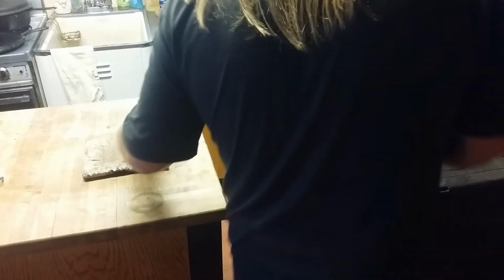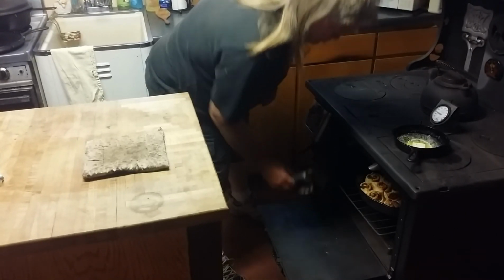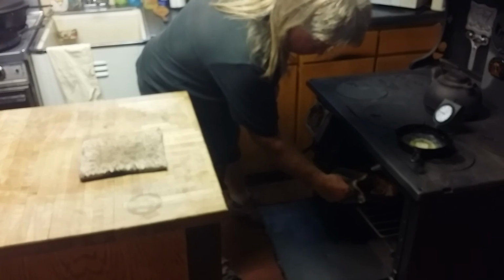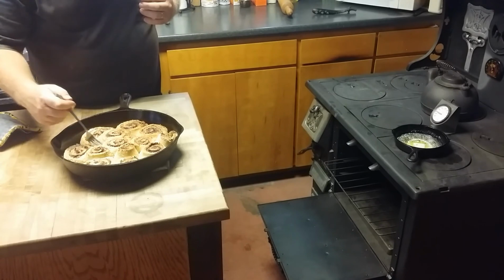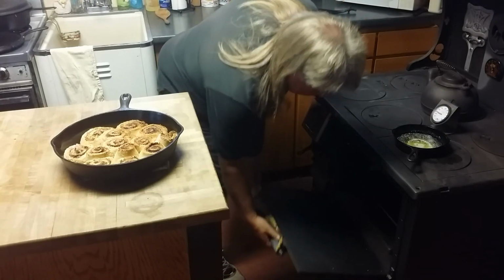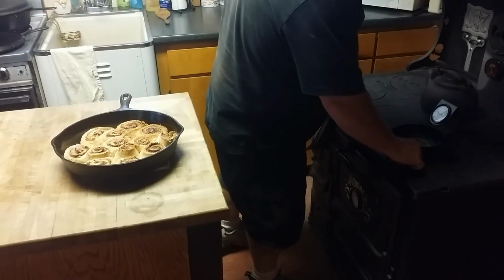Okay, it's been 31 minutes. Let's drag her out of there. Whoops. I dropped my thermometer. Wow, those look good. We're going to fork them real quick. Oh yeah, oh yeah. Perfect. They're perfect. Keep the oven shut in case I want to cook something else. Once you get all the heat in the oven, you hate to lose it.